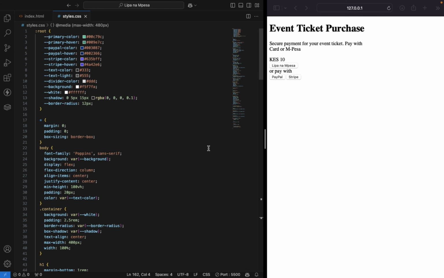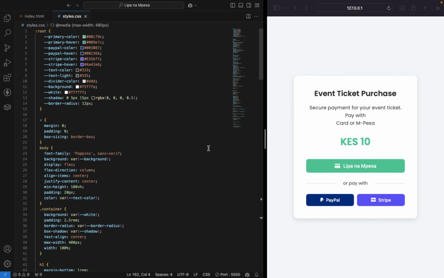So I want us to head to the most important part, which is the script. On the script, I'll be going step by step, showing you how you can connect the HTML with the JavaScript, and also how you can connect the public key from Paystack so that you can be receiving payment and records of those who have paid on your Paystack records. So guys, I'll just need to come back here.